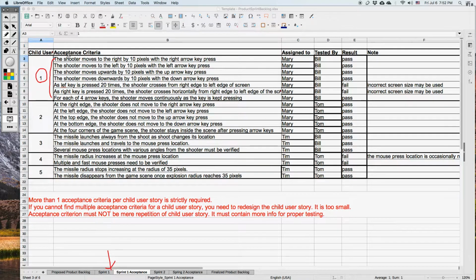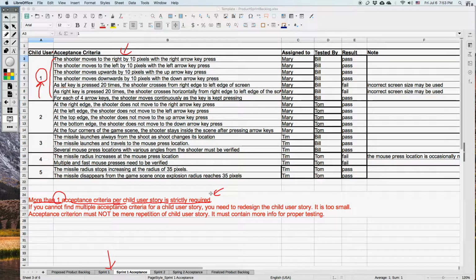So developing acceptance criteria for each child user story is very important, and this should be done at the very beginning of the sprint as a child user story is created. Here at the bottom of the table, another note is that more than one acceptance criterion per child user story is strictly required.